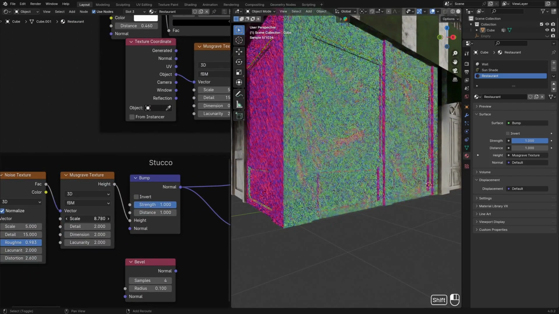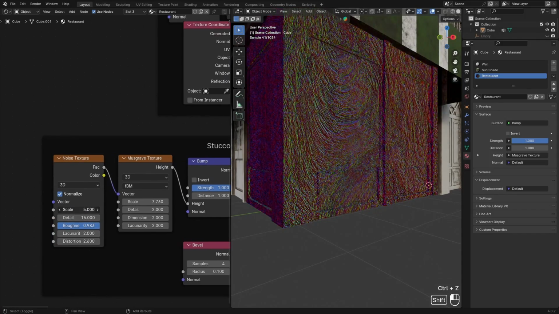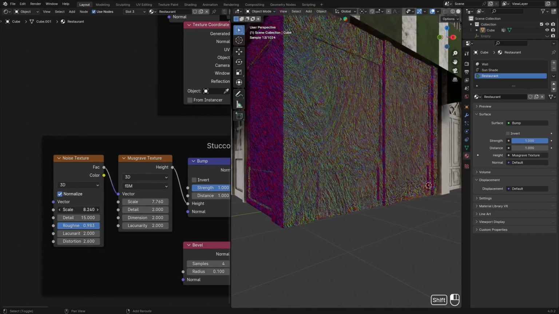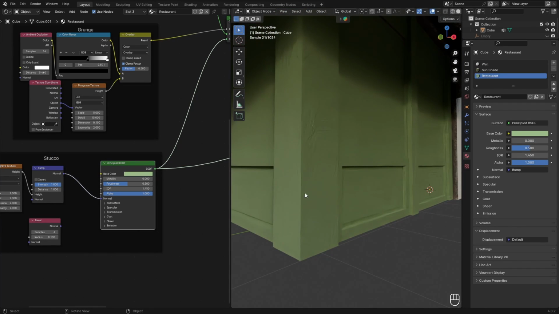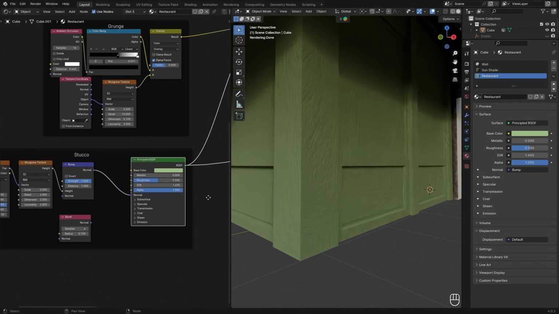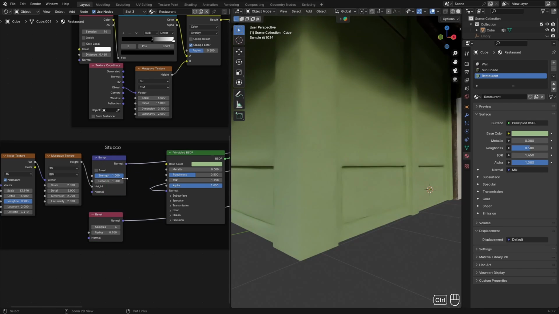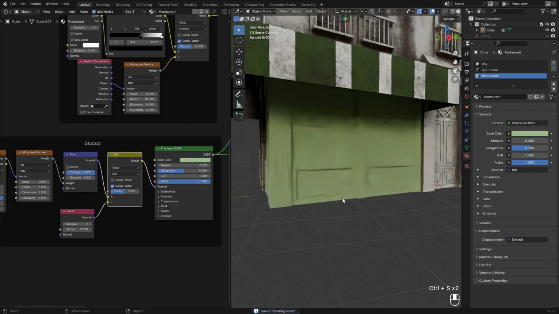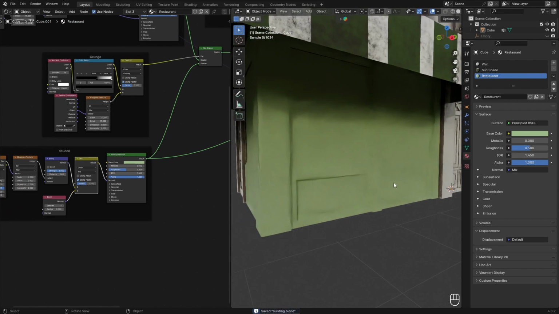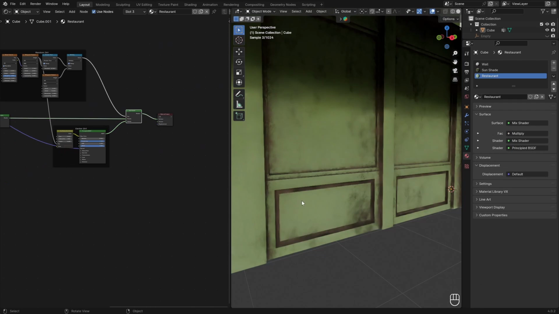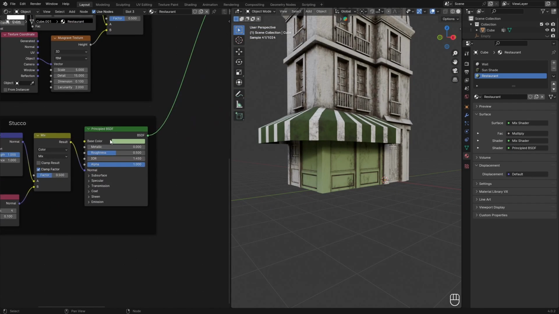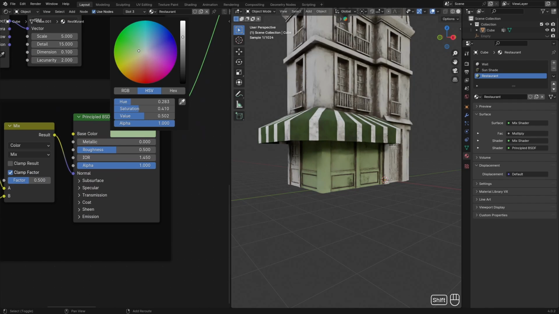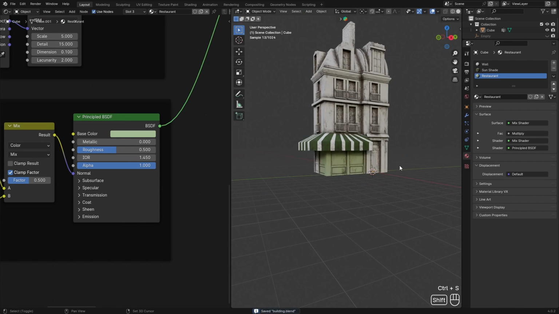Just make this scaling a lot bigger, and also distort it a little bit more. Let's see how that looks. Yeah, that looks kind of like wood. And then just mix these two together. And yeah, that looks really cool. Really nice already, with the dirt added in. Alright, perfect. We can change the color here if we want. Make it a little bit more desaturated.